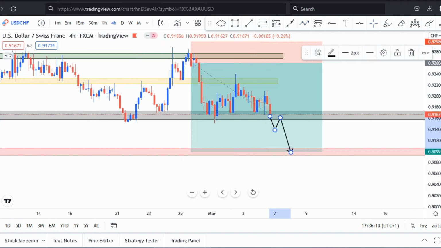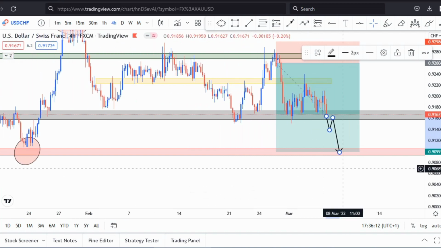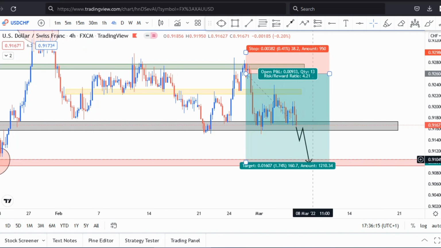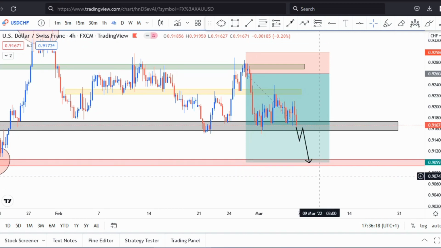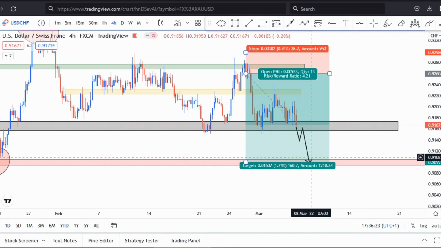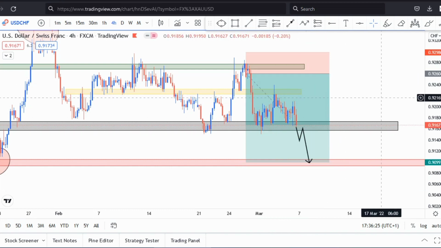And as I was saying, if price gives us a buy signal in that area, then we'll take our buy trades to the top, continuing the range. And if price breaks this area comfortably, then we'll be looking to sell the market as well. But for the upcoming week, I'm expecting price to continue all the way down, giving us a total of 160 pips on this trade that we've been in for about 2 weeks.